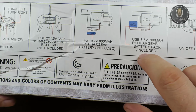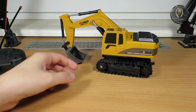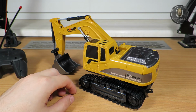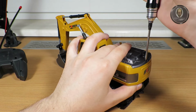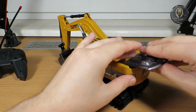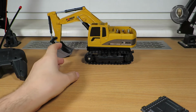Rechargeable battery included. Battery pack included. Okay, battery, but where's the charger for it? Let me see. So in here, screwdriver. Okay, let's look in here. Maybe there is the charger and the battery. No. Wait. What do I miss? Let's get back to the box.